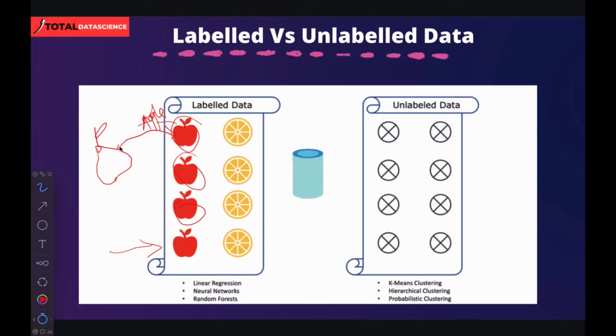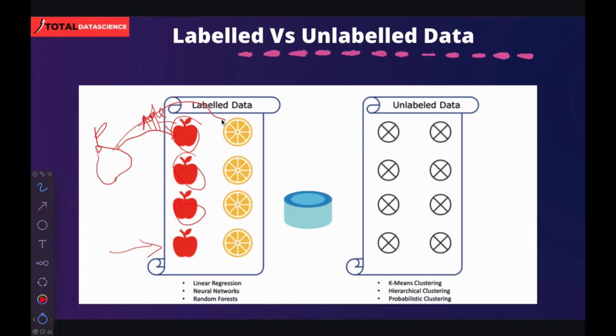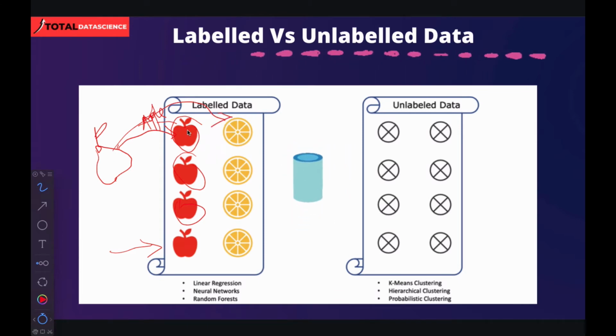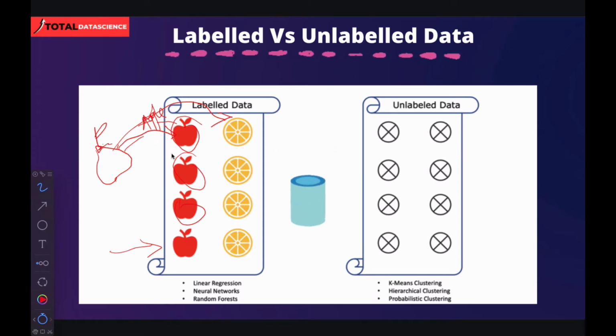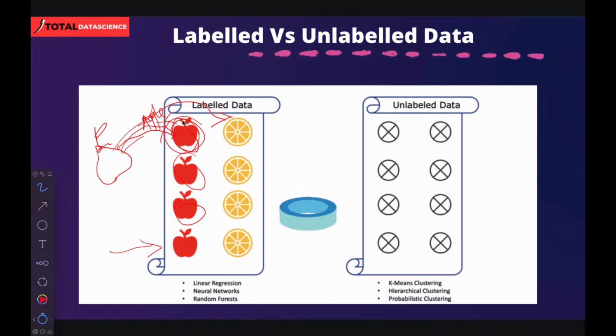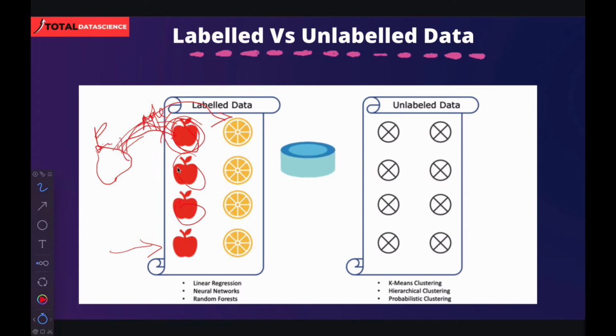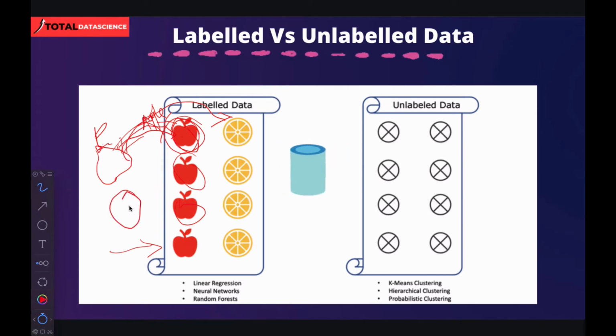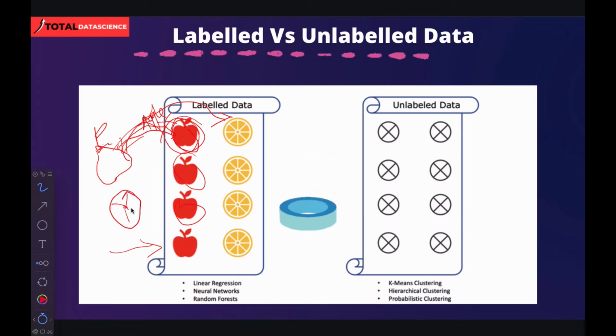Now if a new one comes in, the computer will say, okay, this one looks more like an apple than an orange. I'm going to classify this as an apple. And that's all that machine learning is going to do for us when we talk about a supervised machine learning problem. In this case, we have a label to compare our incoming data with, and we can also label the new one that is coming in.